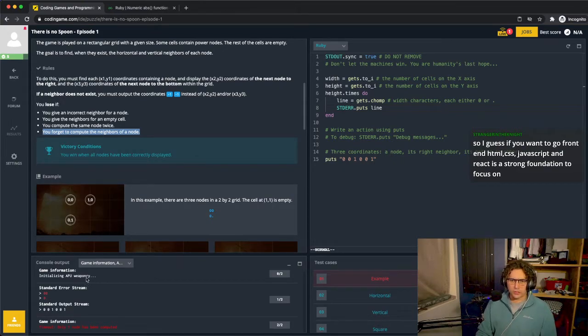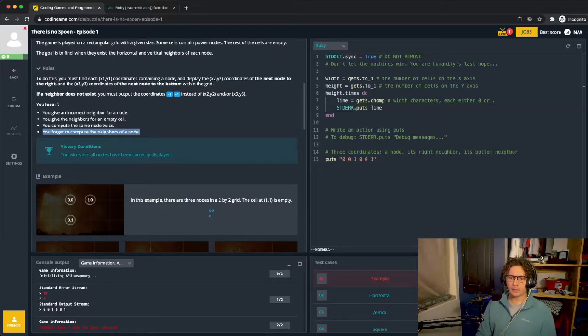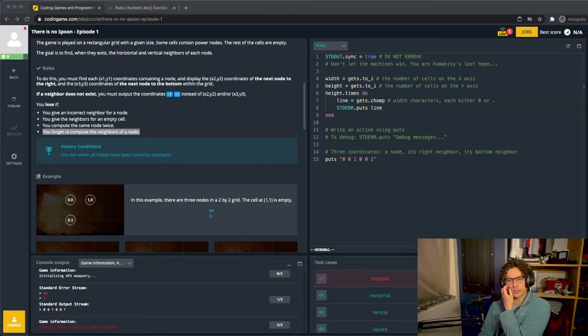So I guess if you want to go front end, HTML, CSS, JavaScript, and React is a strong foundation to focus on? Yep, absolutely. I would say get some fundamentals of HTML, CSS, and JavaScript, and then just dive headfirst into React and start building stuff, because React takes care of a lot of that.